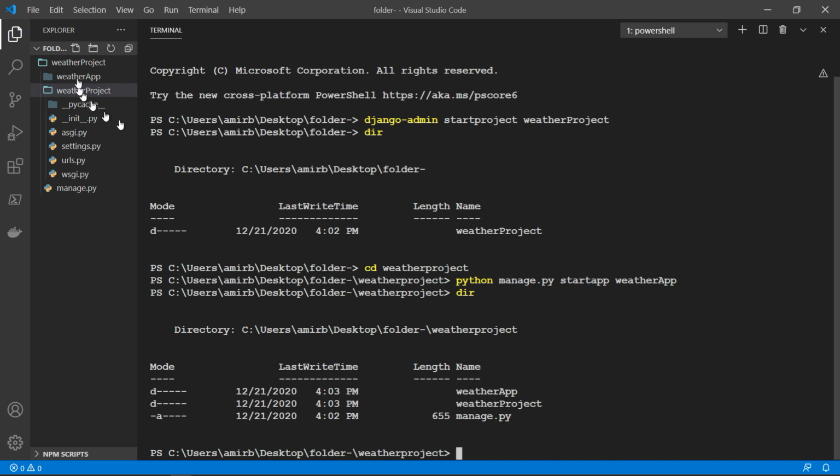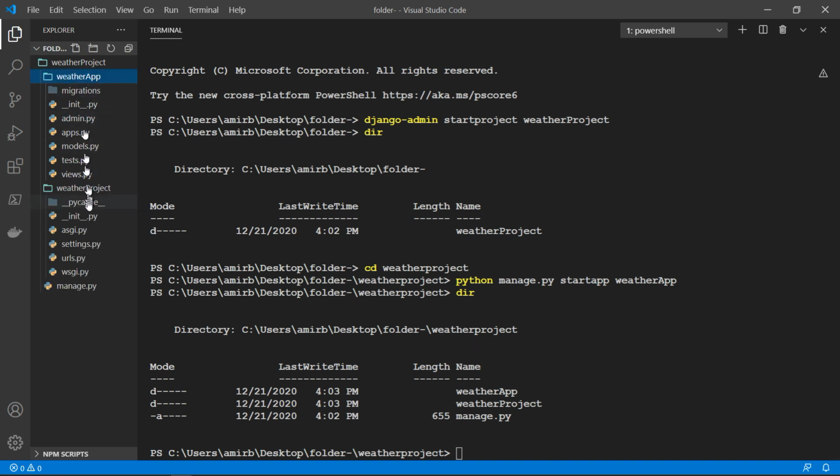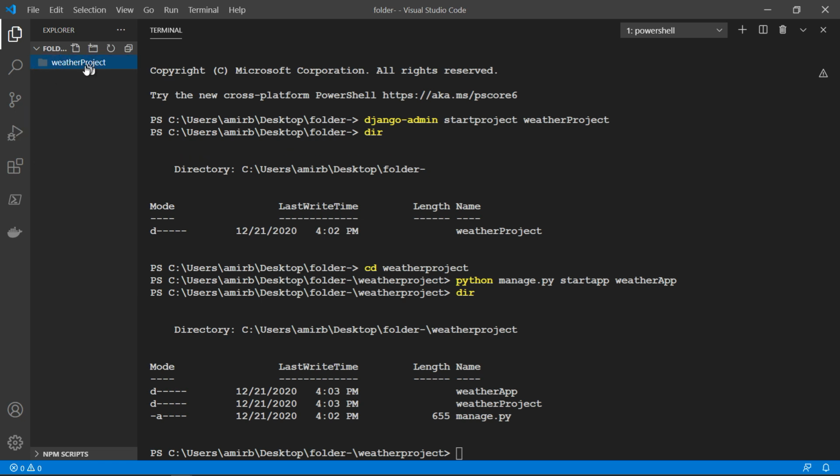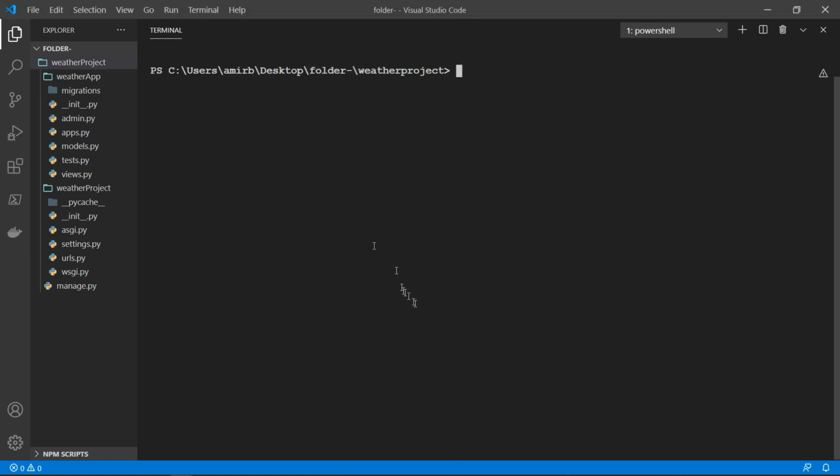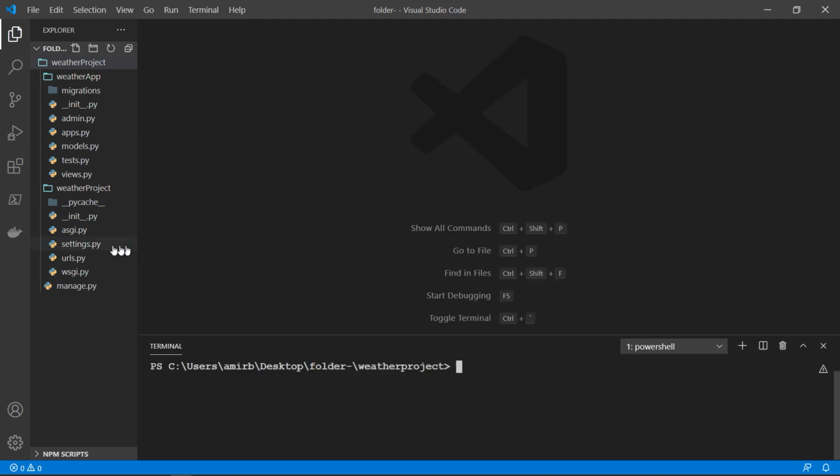So we have now the weather app and the weather project inside a whole folder called weather project. All right. So this is the map to our files. And we need to do some configuration steps as always. So for the first time viewers, these steps are very important so our Django project can work properly.